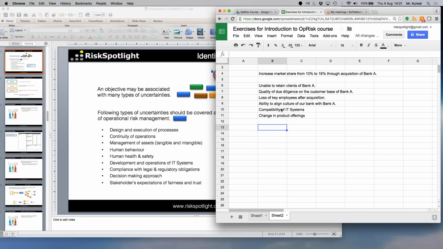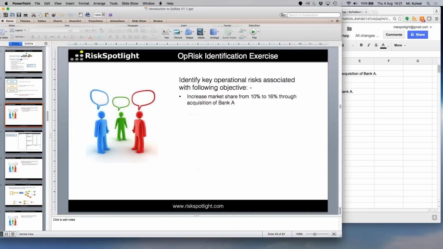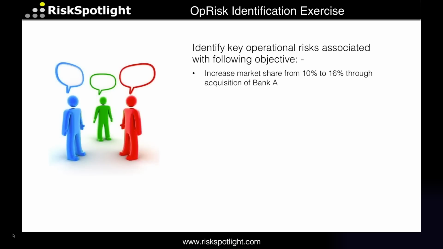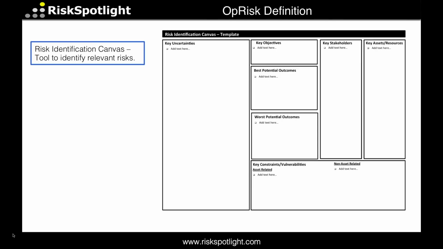Okay, so I think there are some good examples there. So I think what we have here should work for the rest of the exercise. So that gives you an idea of how to start with the objectives. An organization may have lots of objectives, so you want to at least look at the key objectives and then use those criteria we had to identify the operational risk related uncertainties, and that gives you your list of operational risk.